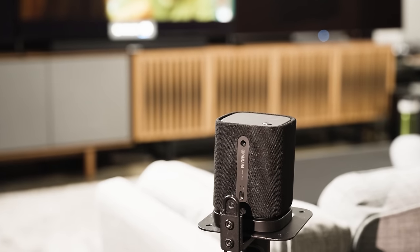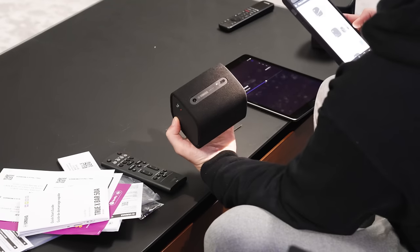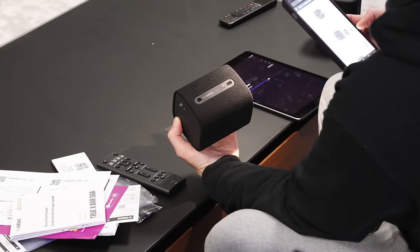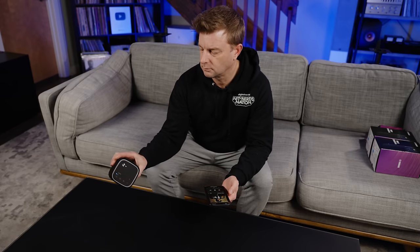The speakers as Bluetooth speakers, let's talk about that first. That was intuitive. When you turn the speaker on, it's already in Bluetooth pairing mode. I was able to instantly connect with my phone. I had a listen using music, and I'd say it sounds good enough for a $100 Bluetooth speaker. Maybe not a $150 Bluetooth speaker.